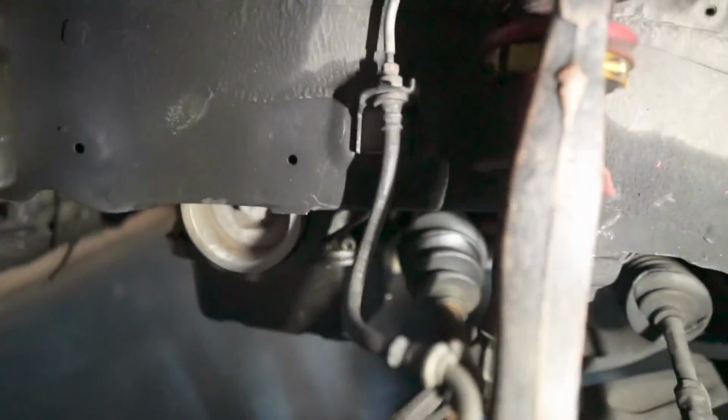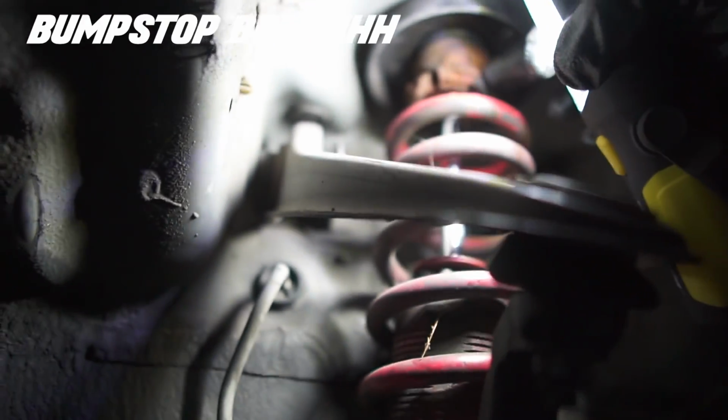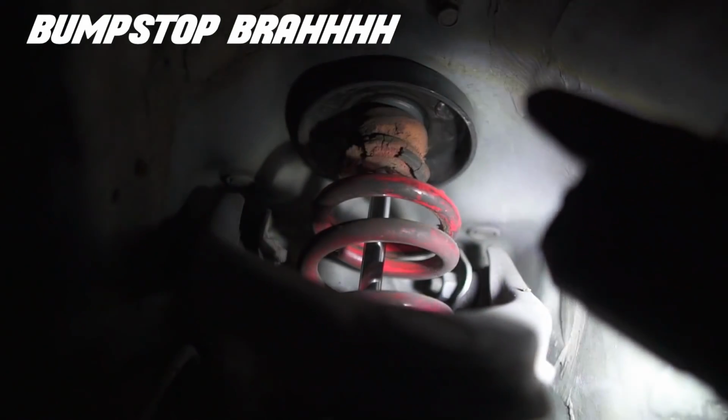Yeah guys, just as I expected, it's pretty much shot. This whole suspension and brake thing is all shot. I'll show you right now. As you can see there, I forgot what this is called, this thing for the suspension, the little boot, or not the boot, the little thing, you guys know what I'm talking about. I forgot the name, but yeah, that's destroyed.